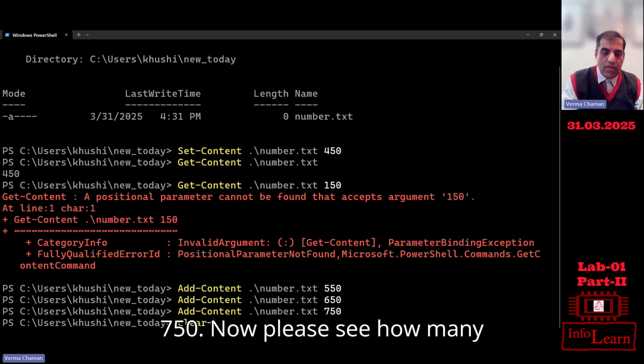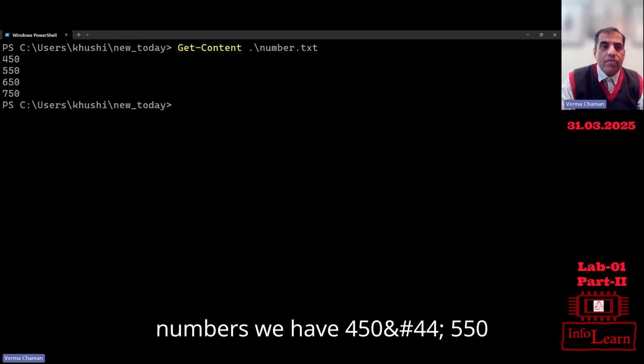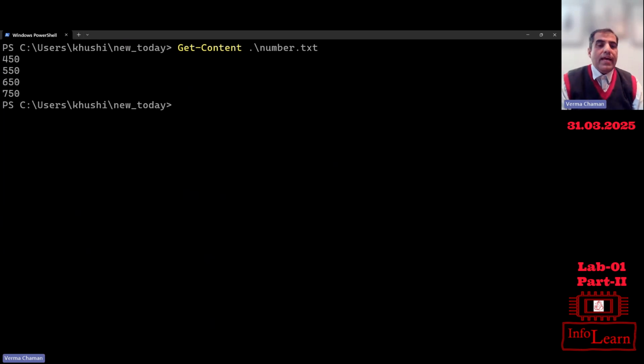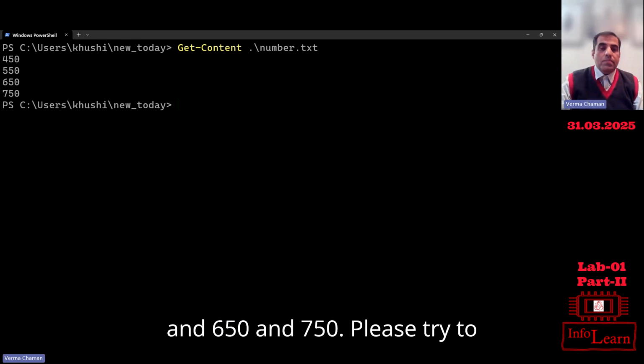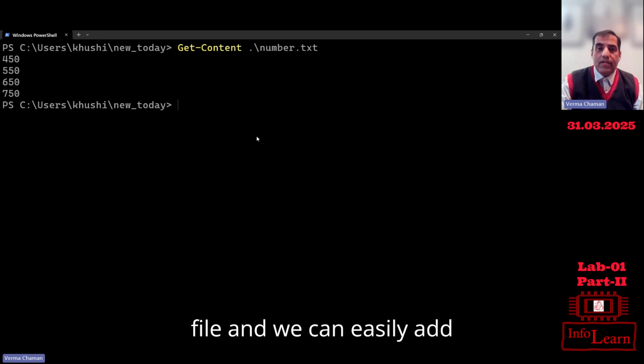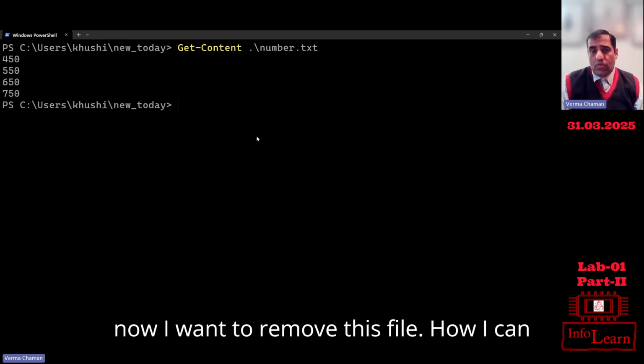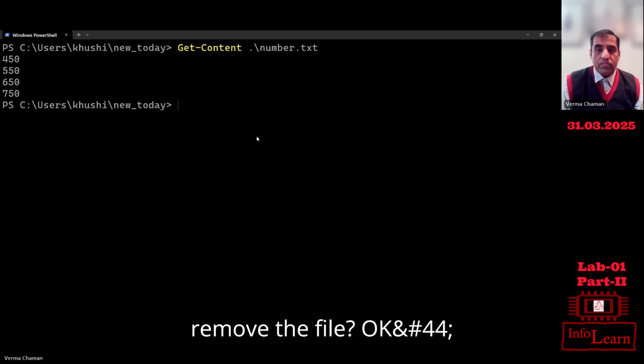Now please see how many numbers we have: 450, 550, 650 and 750. Please try to see. That means we are able to create a file and we can easily add some data into the file. Okay, now I want to remove this file. How can I remove the file?